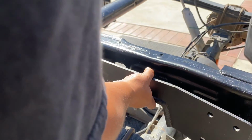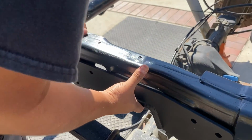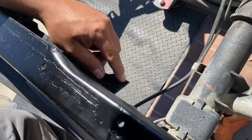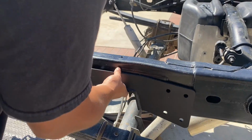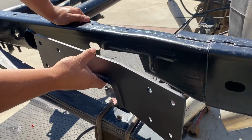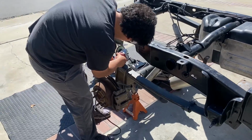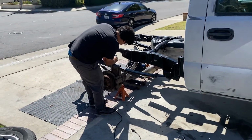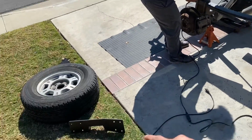Go ahead, clean it up, see how it fits in there. I gotta chop that a little right here. Gotta clean up just a little bit of it. So we got a pretty good fitment overall. Go ahead and grind that a little bit, get it all nice and smooth, and then finish it off with some rust paint and bolt her up.